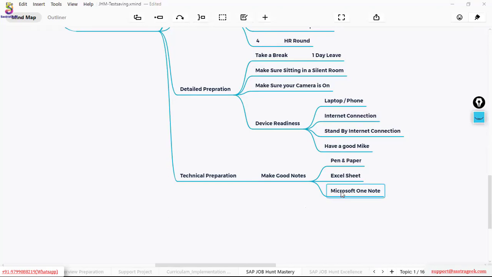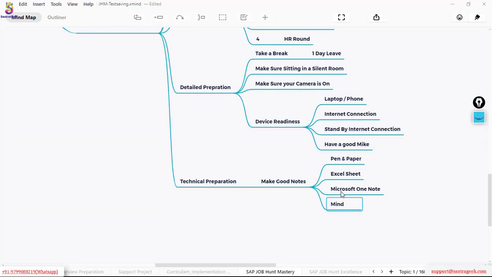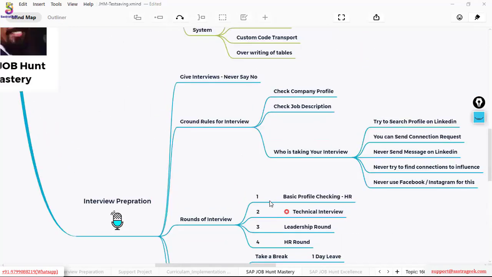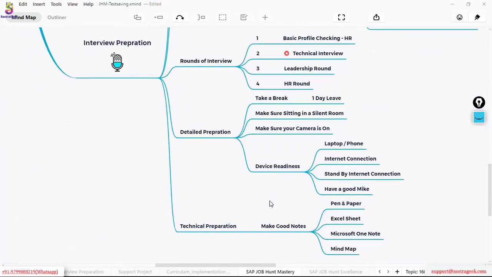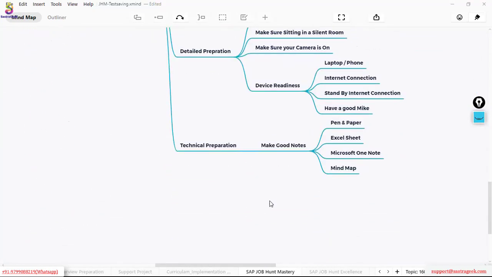Another thing you can use is a mind map, which I'm using now. These mind maps which I am preparing also work for me as notes, right? A lot of people ask me if they can get exactly the same kind of mind map that I am preparing. It's not possible to share it. The best way is to prepare your own mind map. You can download the software which I am using. It's Xmind.